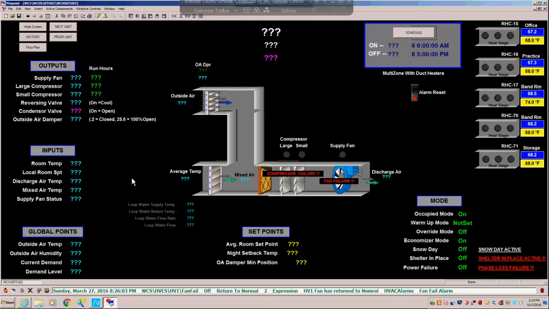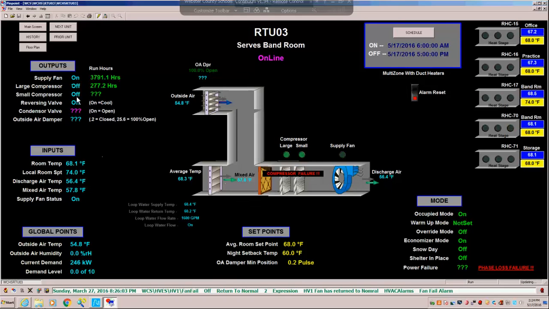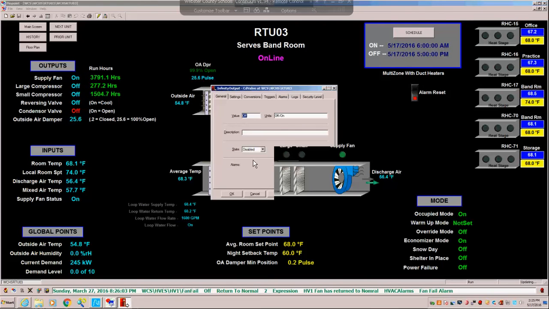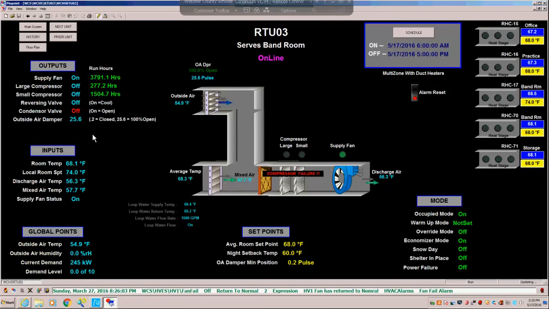So normally, they're going to be whatever color you want it to be. If it's disabled, it'll be red. If I re-enable it, it'll go back to normal color. It's pretty neat. I like that.